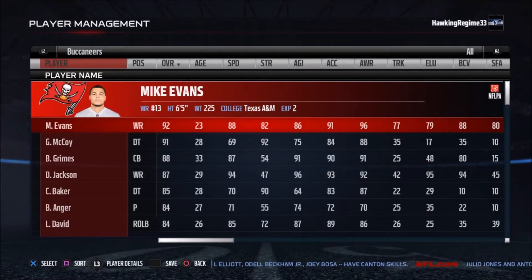It's the Hockey Regime here and today I'm coming at you guys with another 2017-2018 NFL roster breakdown. This time taking a look at the Tampa Bay Buccaneers of the NFC South, the second team I've done in the NFC South thus far. The Buccaneers are probably the team that is the most on the rise out of all the teams in the NFC South, going 9-7 last year and playing pretty solid. In so many categories they were in the middle of the pack.